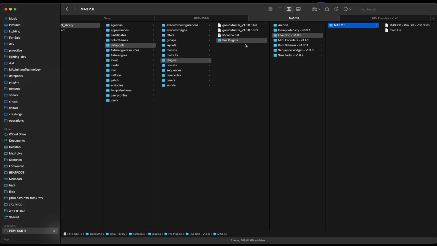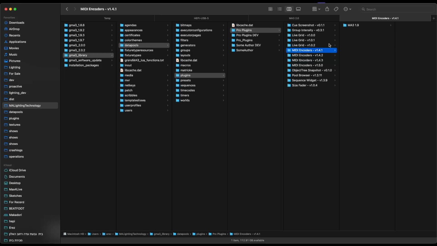And here, this is the structure that I have on my PC. It's under MA Lighting Technology, grandma3, library, data pools, plugins, Pro plugins, and here I can paste this folder. I have Live Grid, the previous version, here, and I'm just going to paste it. And now it will work properly.